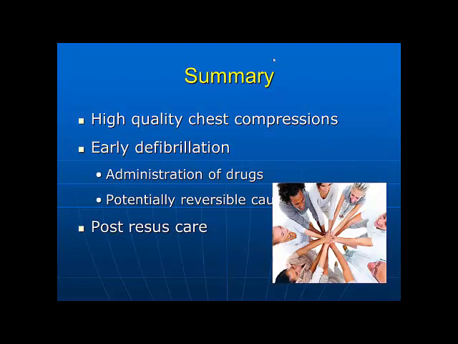So in summary, maintaining high quality chest compressions is important in the arrested patient. Early defibrillation in the shockable rhythm is important, and remembering your 4 H's and T's for potentially reversible causes. And this is followed by good post-resuscitation care. And in King Edward, obviously we would be thinking about disposition of the patient, where we're going to send them after they have had an arrest and we've managed to resuscitate them. They need to be transferred somewhere else to intensive care, for example, depending on the cause and duration of the arrest. All right. Thank you very much for listening.